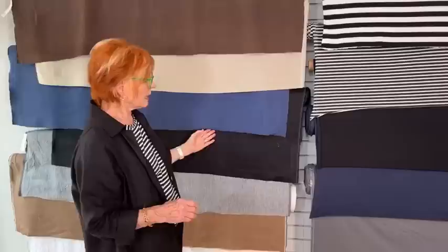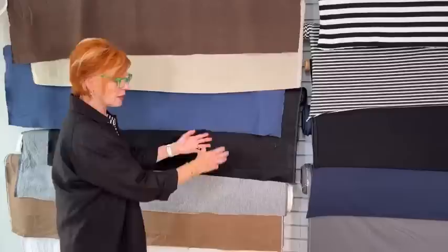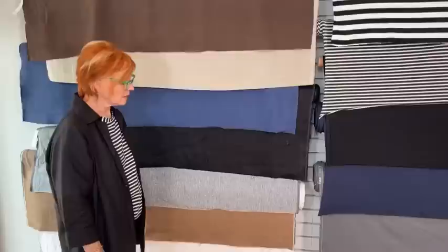Here's the blue. Love this blue. It's a beautiful blue, kind of an indigo or woad type blue. And here we have it with the black and white stripe. It does go with the blue pants, but I would probably put it with black, to tell you the truth. I would wear black here and put a blue jacket with it. Here's the black linen. Can't go wrong with the black.